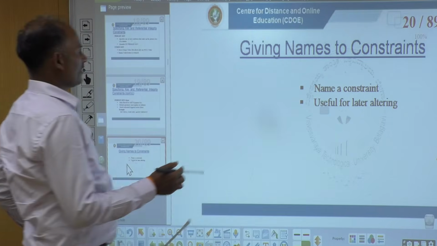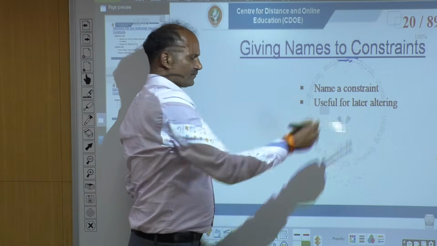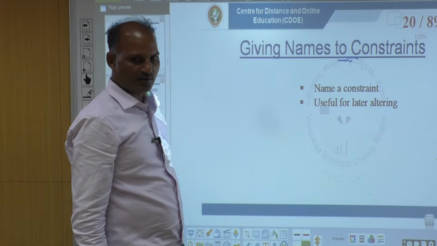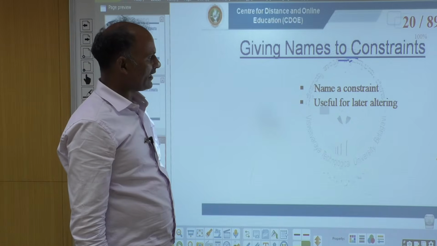Now, giving names to the constraint. Why is it necessary to give a name to the constraint?